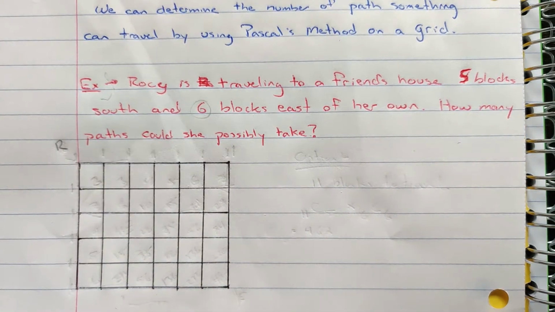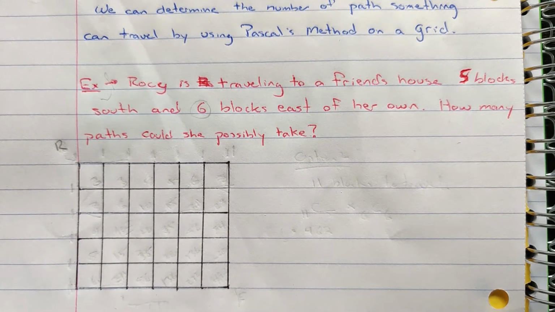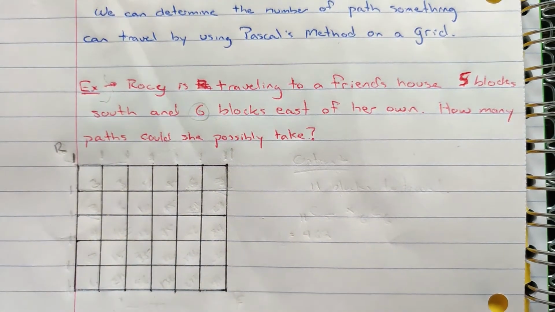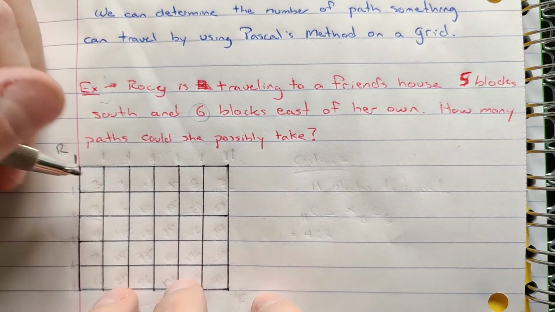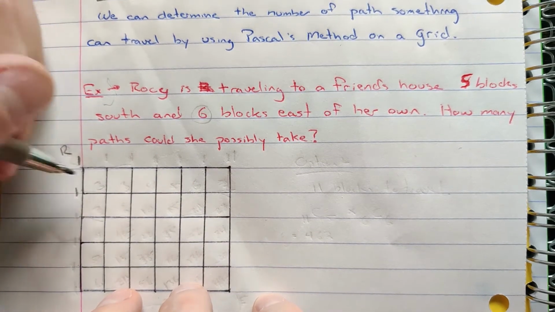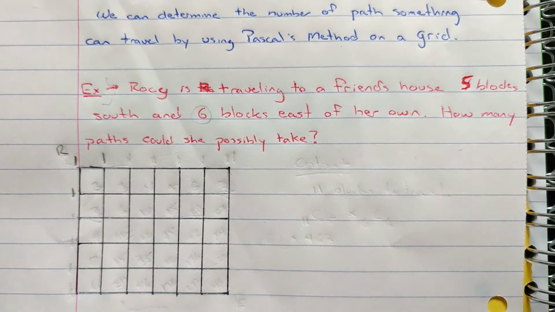Because this is her house, she travels 1 block, 2 blocks, 3 blocks. We're starting counting at 0, and then the same here, there's 7 because we're starting counting at 0. So there's one way for her to be at her house, and then from her house, she has one way to travel down this path, one way to travel to this point. And we're never going to backtrack. We're always going towards our friend's. We don't want to go backwards and forwards along these blocks.